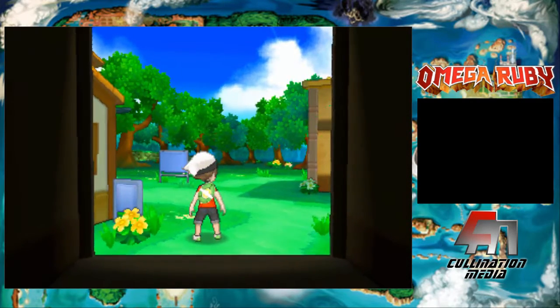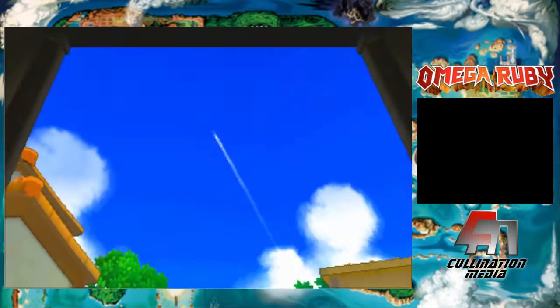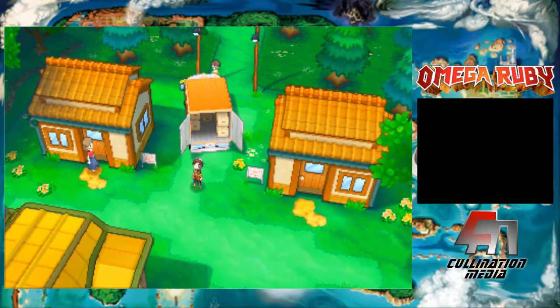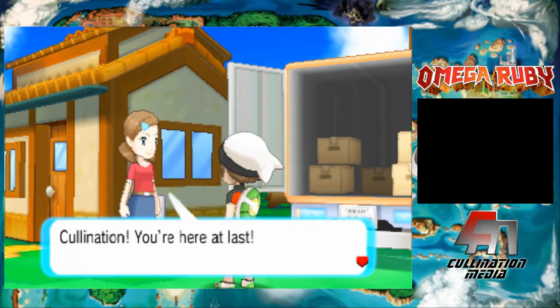Look at us jumping out of that moving truck. The colors, I have to say, I'm probably going to say this a million times throughout this playthrough, but the colors are fantastic. Absolutely gorgeous. Look how green the greens are. They're vivid. This is going to be a beautiful game from a graphical standpoint.